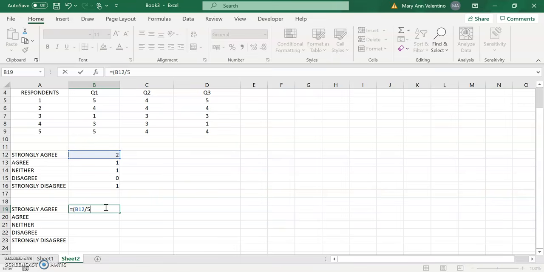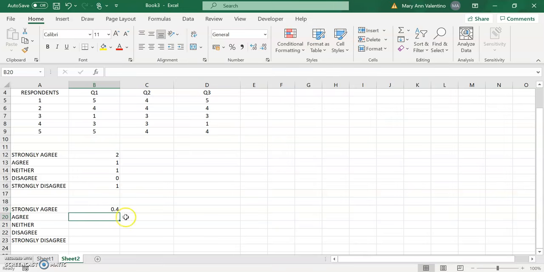So we have 5 and then close parenthesis, then press enter. Then in order for you to have percentage here, on your menu or on your standard toolbar, click the percentage and then as you can see, it changes into 40%.